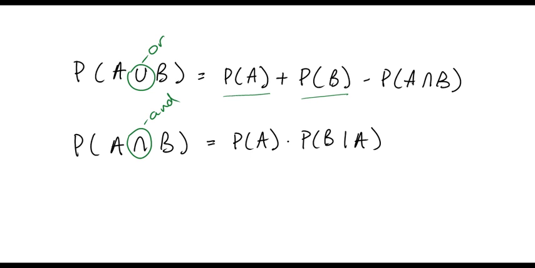So now the probability of A and B is equal to the probability of A times the probability of B given A. Now why B given A? Why not just B? Well, because in dependent events, the fact that A has occurred will influence the probability of B happening. So that's how you say the fact that A's happened, how does that influence B? If it isn't a dependent event and it's just an independent event, the probability of B given A will just be the probability of B, because the fact that A has occurred will not influence it.